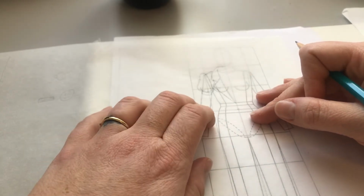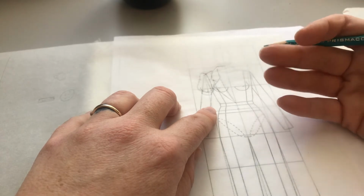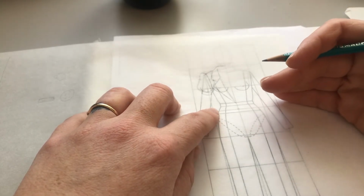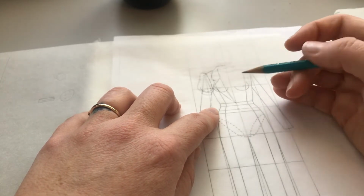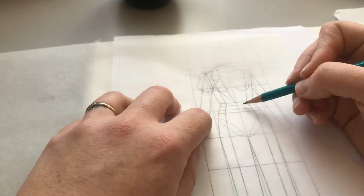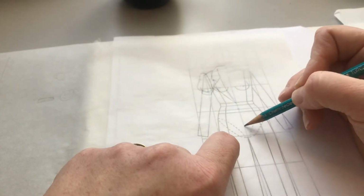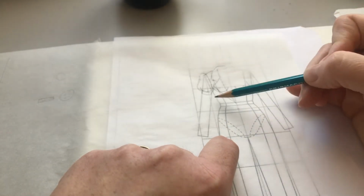The idea with this jacket is it's belted, but a belt is an accessory. It is not part of the construction of the garment. So I will not illustrate this jacket with the belt. I will illustrate it as it would lay flat or hang on the hanger without it. Okay? So it's got a wide shape, and I'm just going to rough in how wide I want it to go.